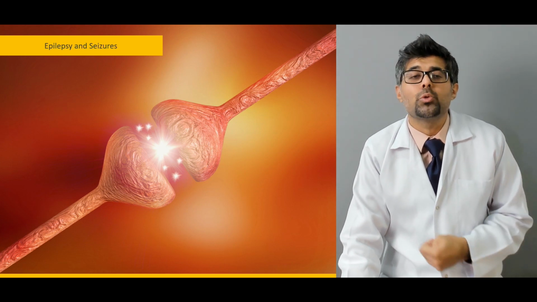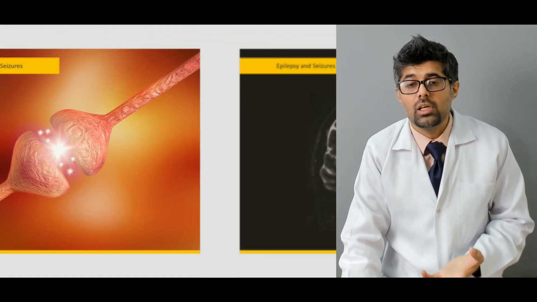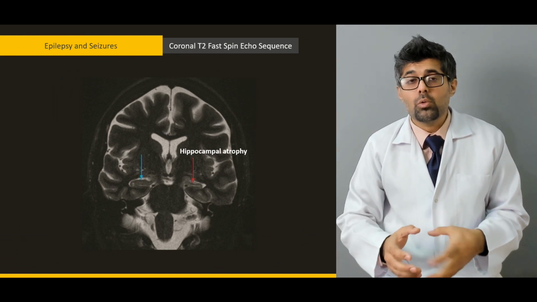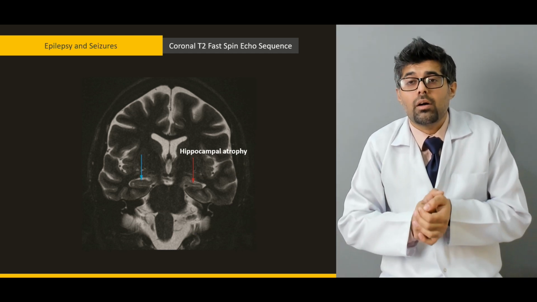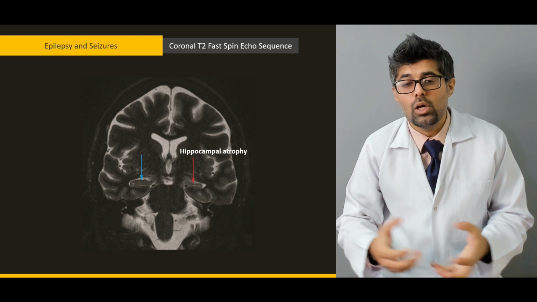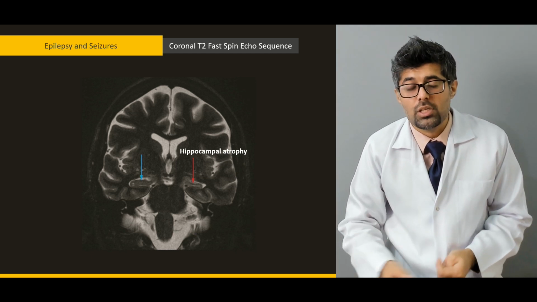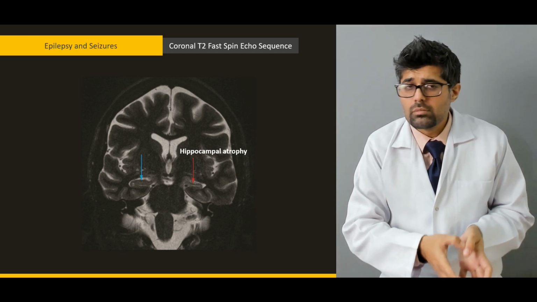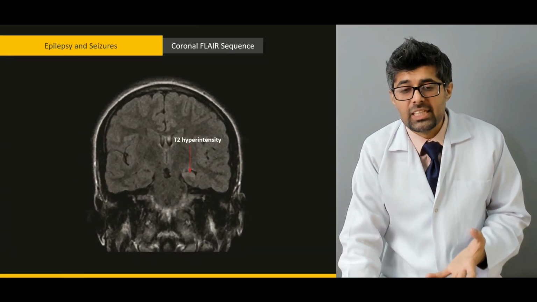Then we'll move on to the epilepsy and seizures. We learn what is an epilepsy and what is a seizure. We learn what are different types. We learn how they are presented, how they occur, how they are exhibited in a patient. We learn what is the role of the hippocampus in such a patient and how to differentiate it from the normal presentation. We learn about the other examples.